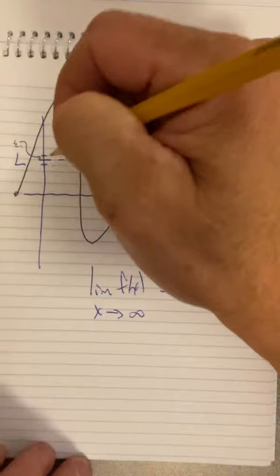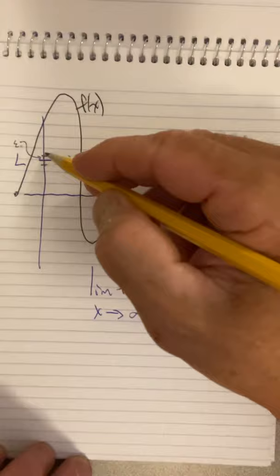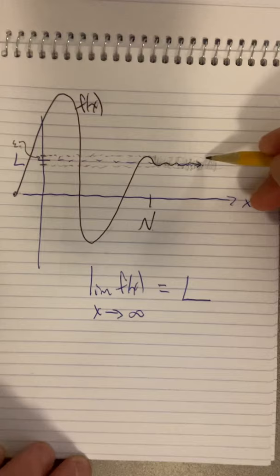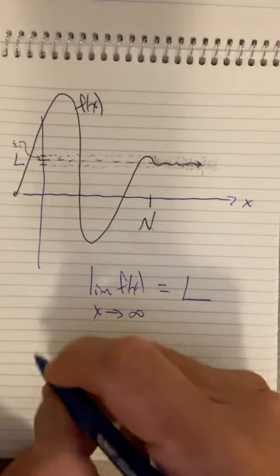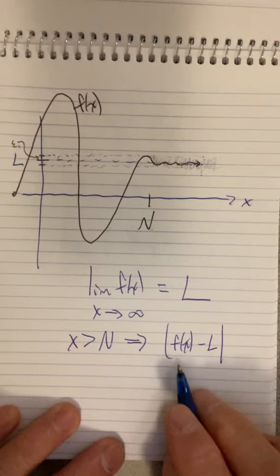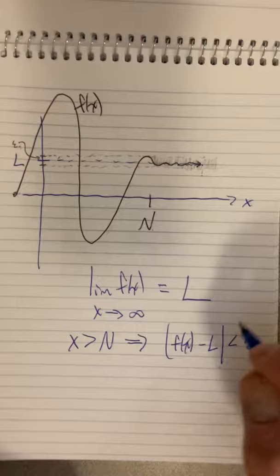And notice, here I'll shade, I've got this, I don't know if you can see this dotted line that represents L plus epsilon. But notice, and then L below, L minus epsilon. Notice the graph is always closer to L than epsilon units. So we have it. When x gets beyond N, it guarantees that the distance between f and L, we denote that this way, the distance between f and L, is less than epsilon.